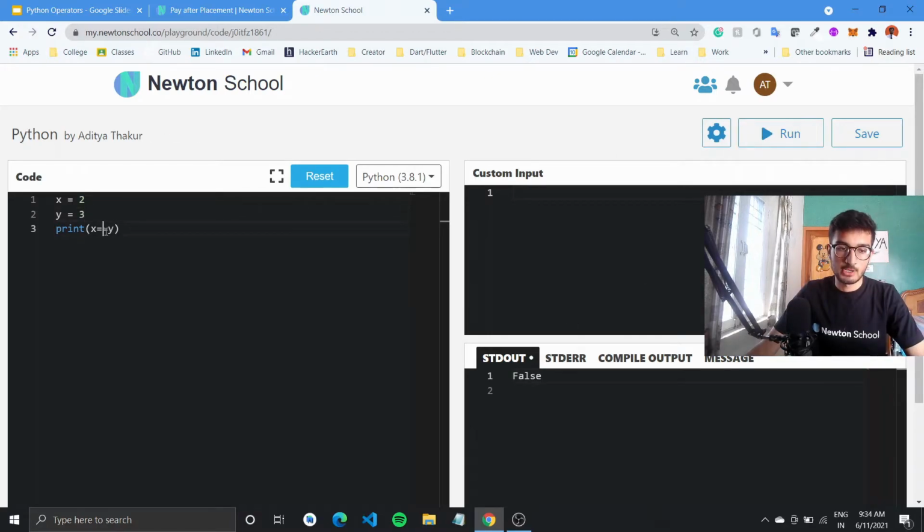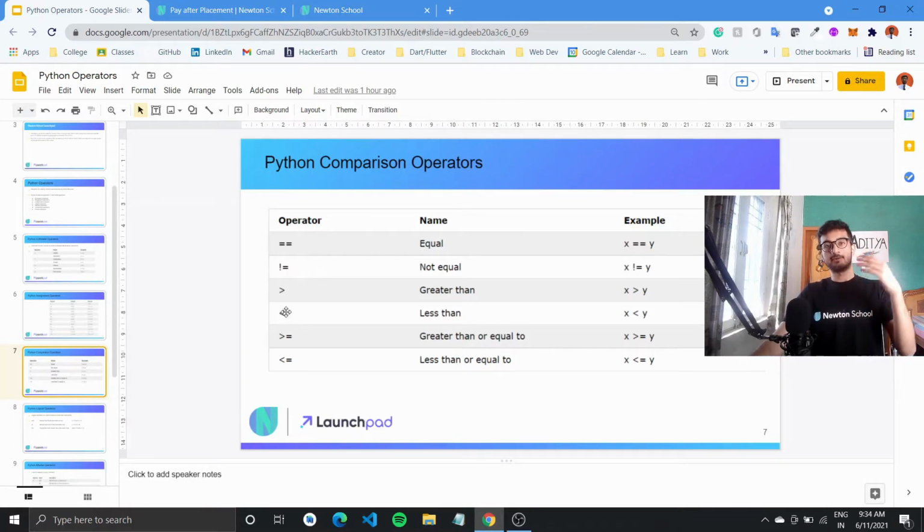The other operator, not equal to, basically returns true if the values are not equal to each other. So since x equals 2, y equals 3, it will return true since they are not equal. Then we have the less than, greater than, which work as they are supposed to. So x is less than y, it should return true. So yeah, that is about it. You can check if a number is greater, if a number is less, if it is less than equal to or greater than equal to, and you can use the Python comparison operators to do just that.